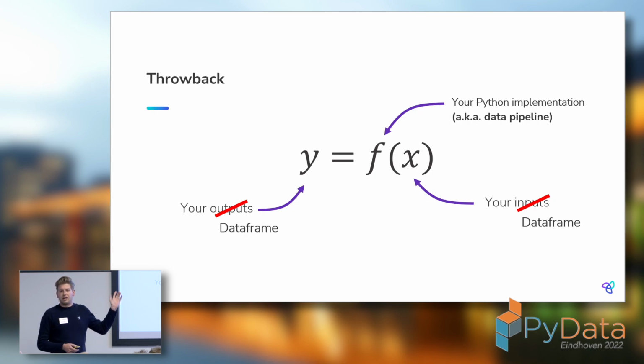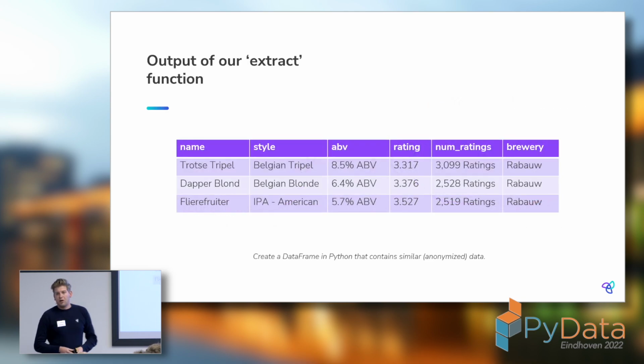So if we go back to our initial function, we have to think about what the input data frame looks like and what its structure is, and what our actual output data frame looks like and what the structure of that data frame is. Alright, I've already run the code for you, and we're going to look at how these data frames should look. In this case, I've picked the Rabau brewery. We have 3 types of beer that we are going to process, and as you see, we have 6 columns with the name, the style, the alcohol percentage, the ratings, and the number of ratings it has.